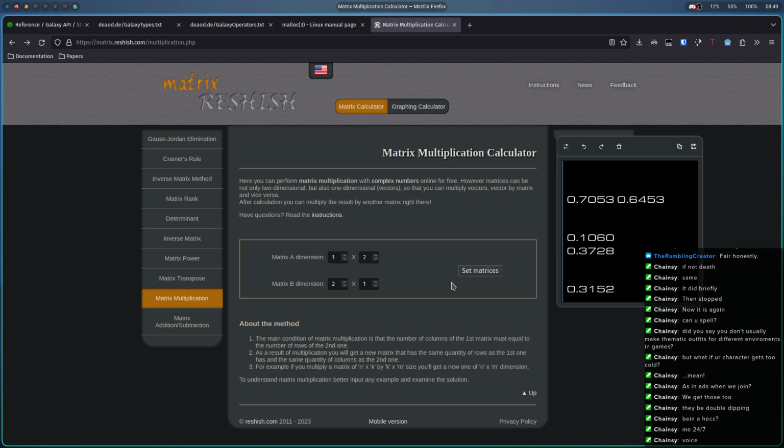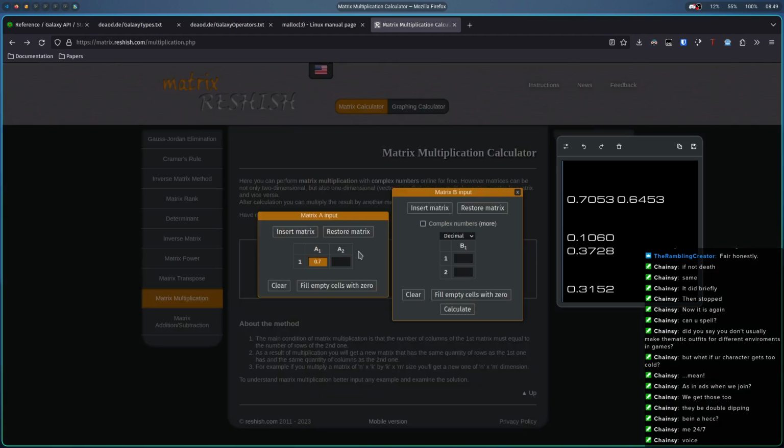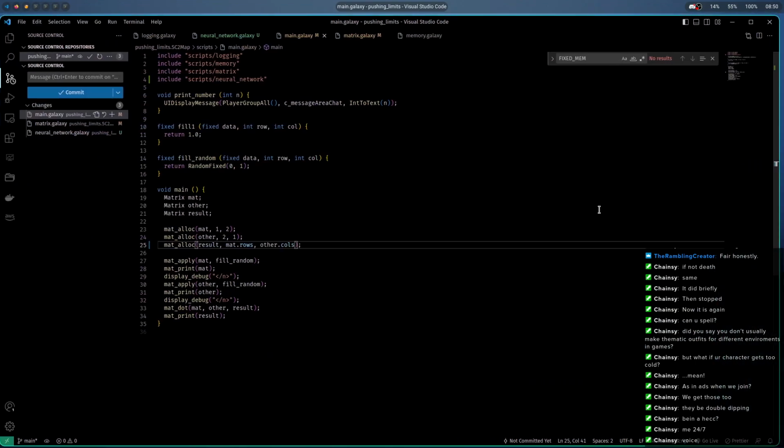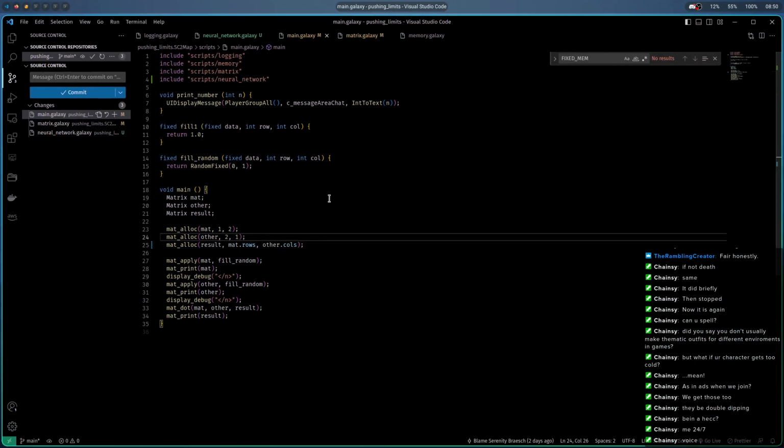What is this? Okay, let's try this again. Let's try this one last time. I think that it's working right though. 0.6453. 1060. 0.3728. Okay. Now, yes, 0.31523. So these are technically rounded to this place right here, so I think the difference between this and here is probably just an issue with the fact that they were rounding. I'm going to consider that to be the case. Or the fact that these are really imprecise. Cool.